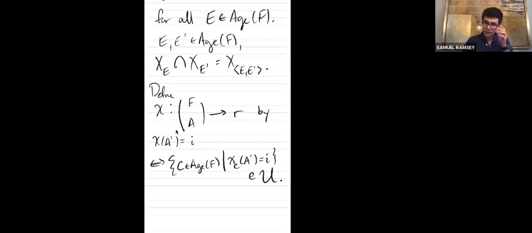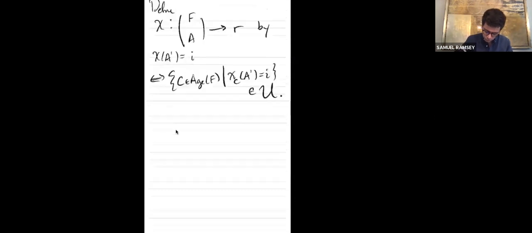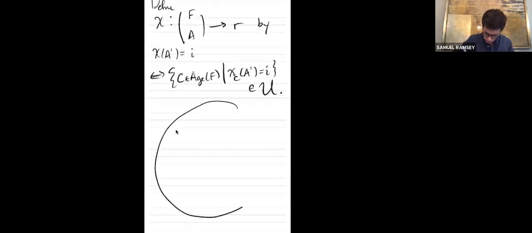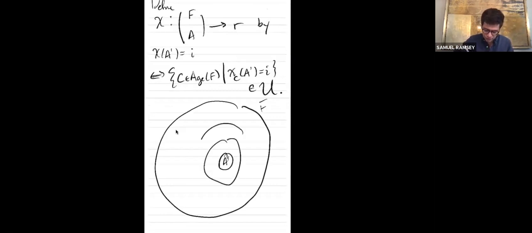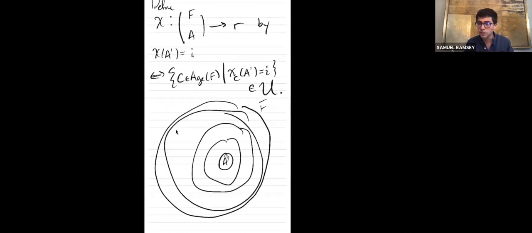Like I said, you think about the C's in age F as finite approximations to F. So I take some A prime, a copy of A inside F, and I can look at all kinds of C's that contain it, that are still finite.